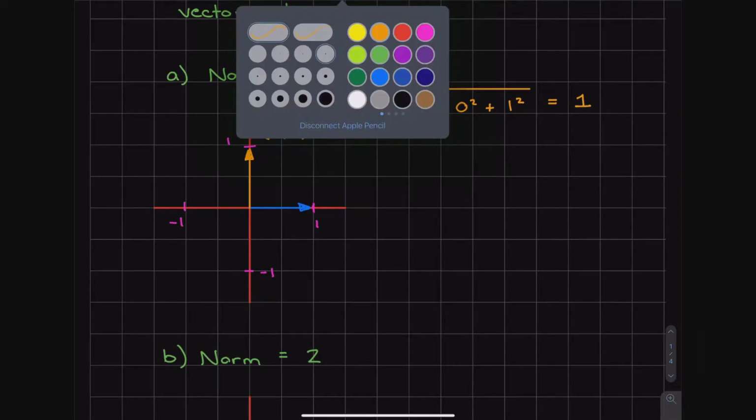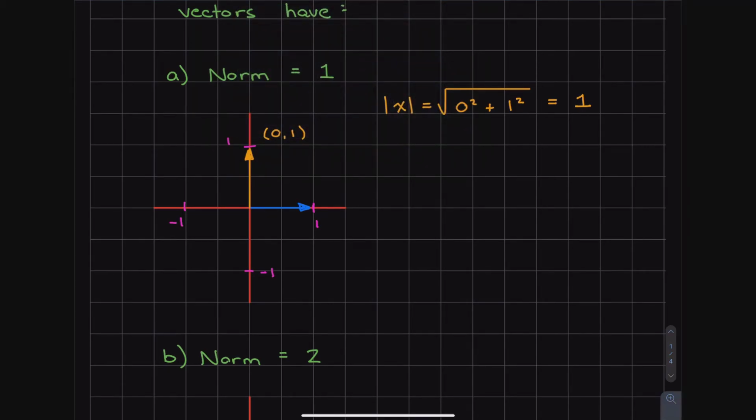Similarly, we can do the same for the blue vector. Over here, we know that this coordinate point goes 1 in the horizontal, but none vertically, so it's going to be 1, 0. For the magnitude of this one, we'll call this one y, and yes, this will get very confusing if I keep up this notation. I should put the double absolute signs on here. Going back to the blue vector, it equals the square root of the first component squared, so 1 squared, plus the second component squared, so 0 squared, and throwing that into our calculator, we get 1. Yes, I know it sounds silly throwing it into your calculator, but on an exam I'd probably do that for some unknown reason. So we gave 2 examples of where it has length of 1.